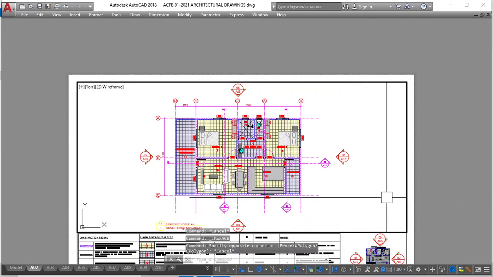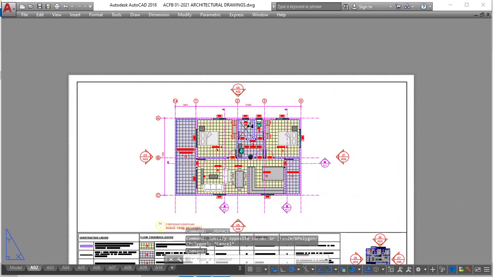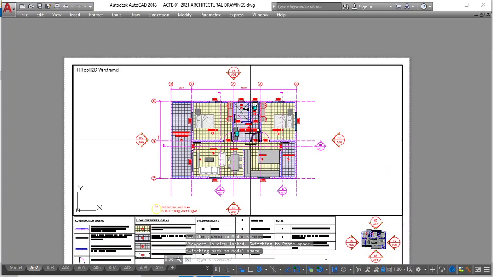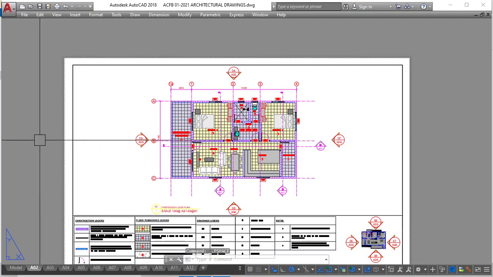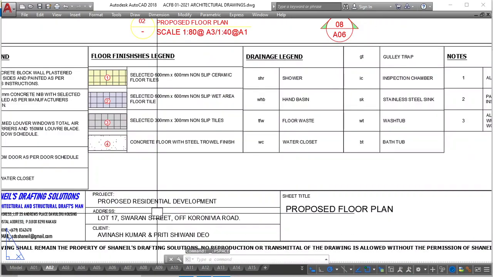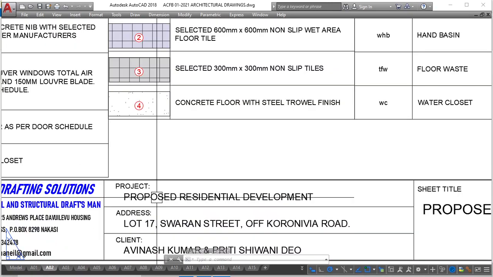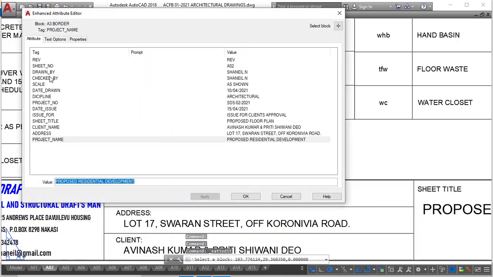Now, once you lock your viewport, it will not actually exit. You just cannot move the drawings out here and there. This is to prevent you from losing all the hard work that you've done and resetting everything again. Now what we will do is zoom into our project panel, double click on it once, and then we will start making our changes.